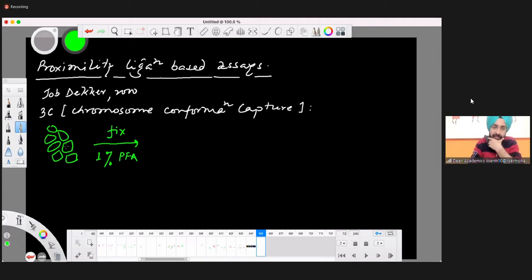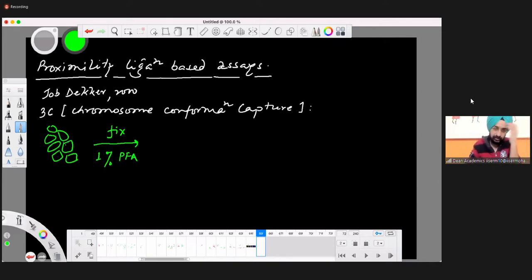You can't start doing something while things are moving, while molecules are moving. Then you do not know what the exact conformation was. It would have moved during your experiment, during cell lysis, and when you add other reagents, things are moving, right? So you have to first fix the things. In this step, we are taking a snapshot of each cell and it is fixed. Cells are dead and whatever stage they were in, it is frozen. It is cross-linked by PFA.